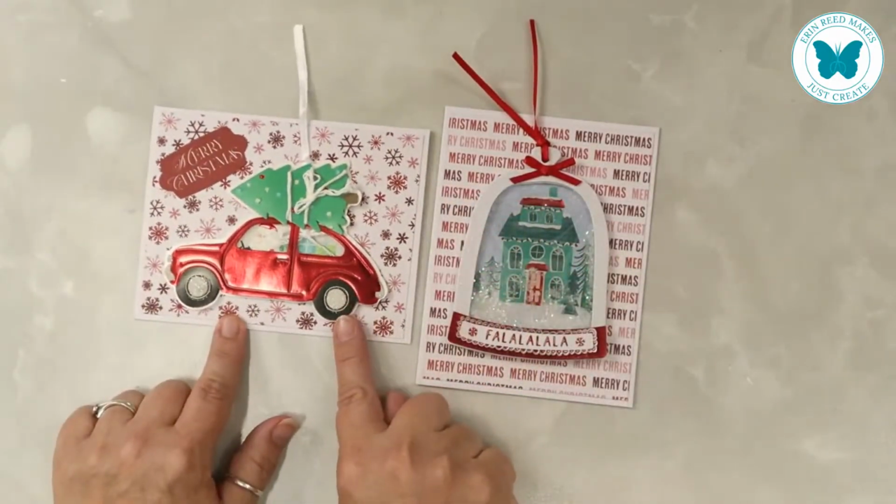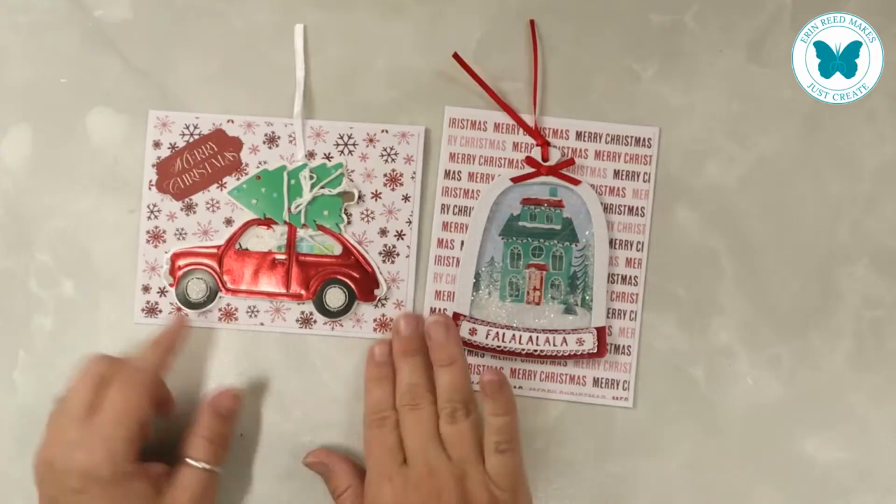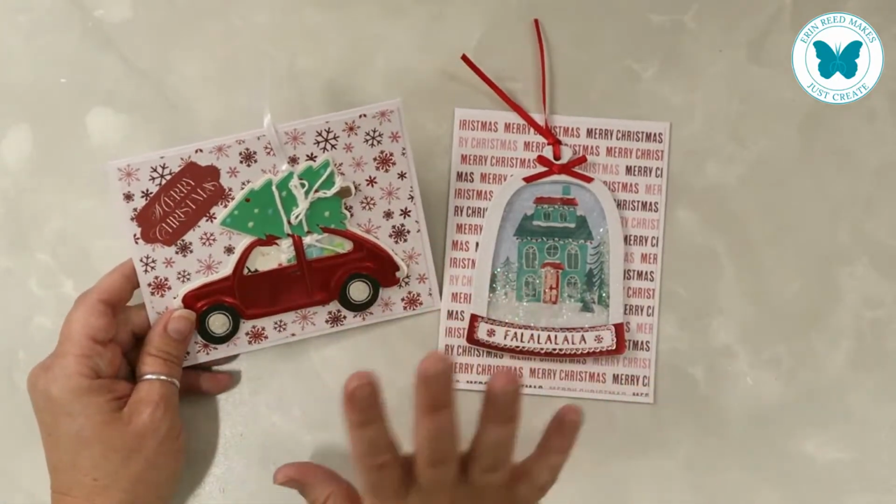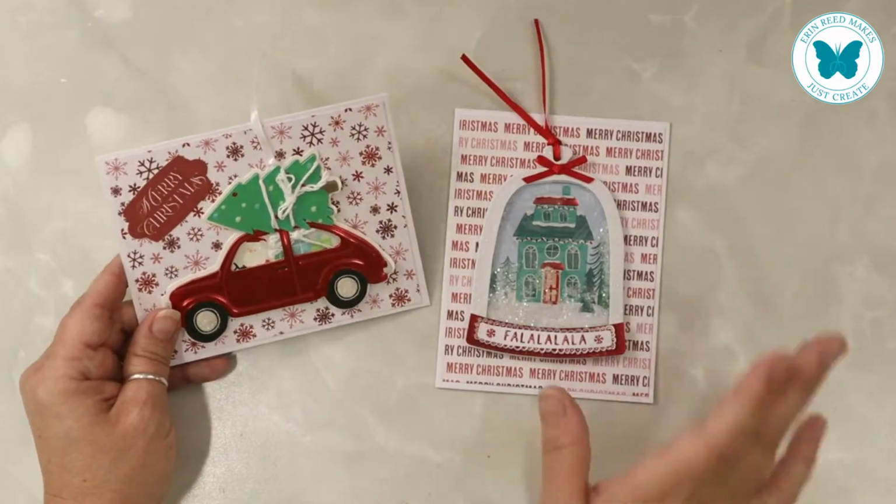I love the bug with the tree on it. So cute. Little Santa's in there driving. So it might be a sticker. It might be a kit. I'm not sure. It doesn't matter. It's cute. I love it.